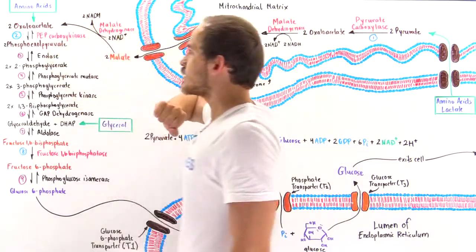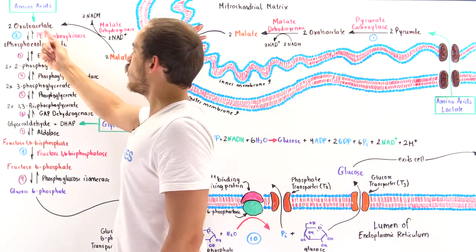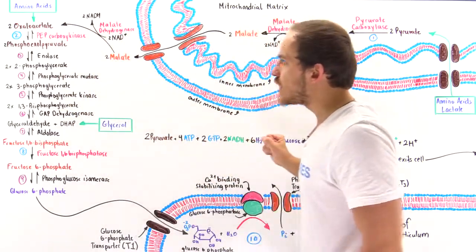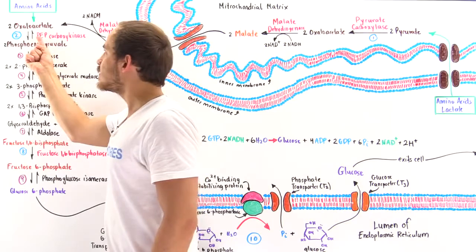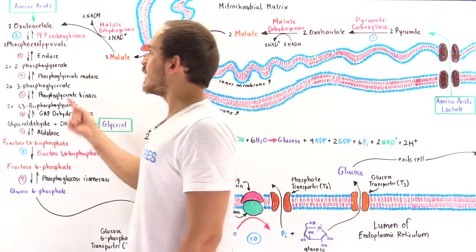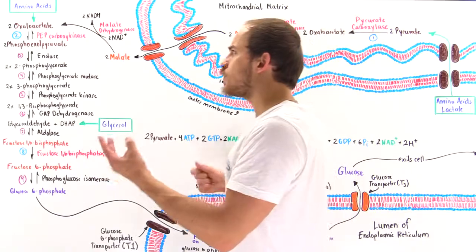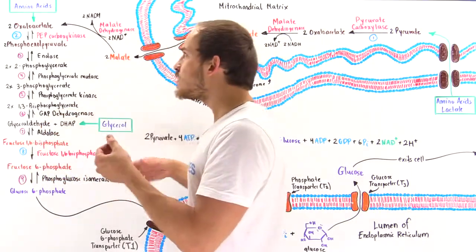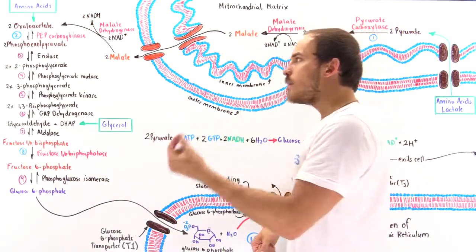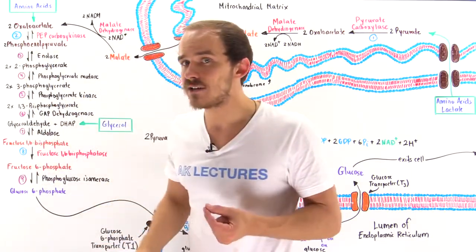Now, let's move on to step number 2. In step number 2, we have an enzyme known as phosphoenolpyruvate carboxykinase. What this enzyme does is it phosphorylates the oxaloacetate, but at the same time it also decarboxylates that oxaloacetate to form the phosphoenolpyruvate. Now, why do we need these two different reactions in one step? Well, because to phosphorylate that molecule requires energy. And when we decarboxylate something, when we remove a carbon dioxide group, that releases energy.